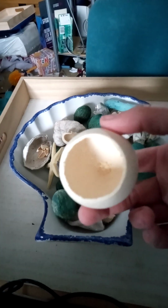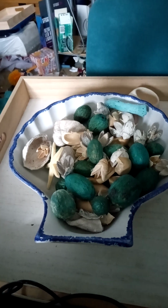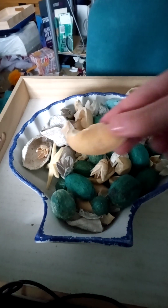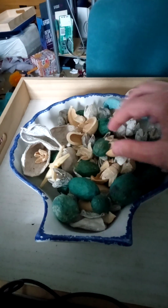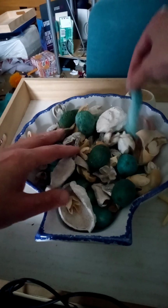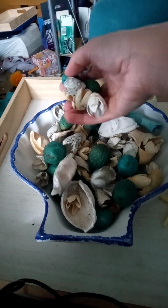This one again, I got another one of them. More green balls. There's quite a lot of green in this. I was hoping for like blue and green, but it turned out to be more sort of green based. You do have these beige bits and that. So, honestly, it doesn't really have a theme. You can just sort of mix it up, make room for the rest.